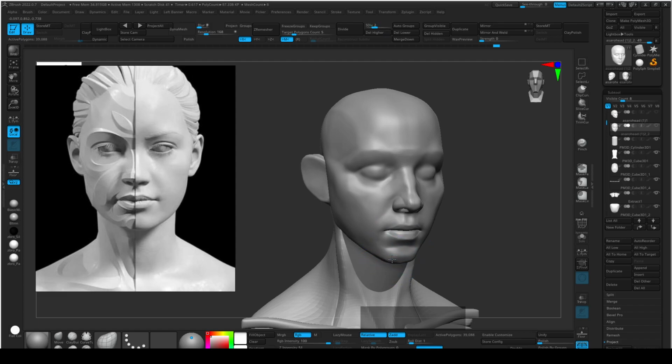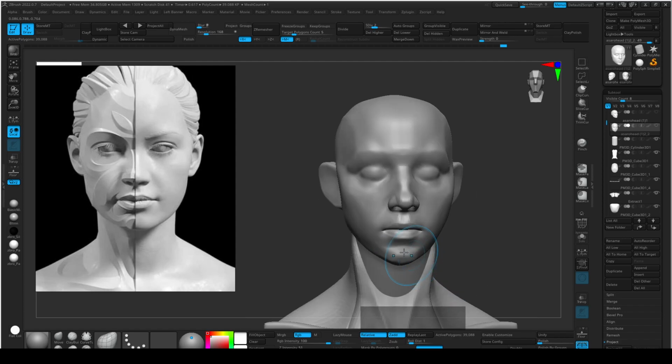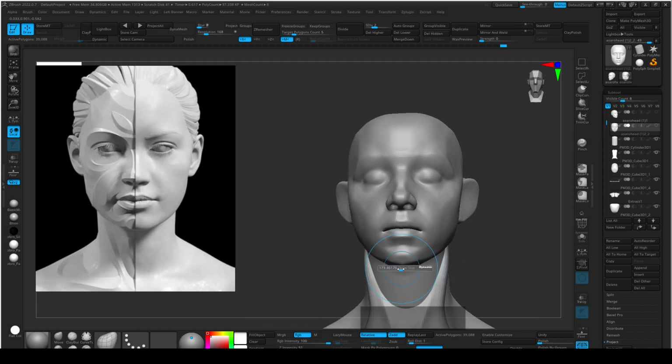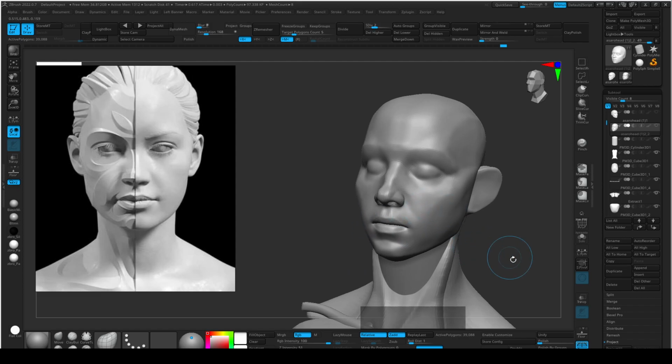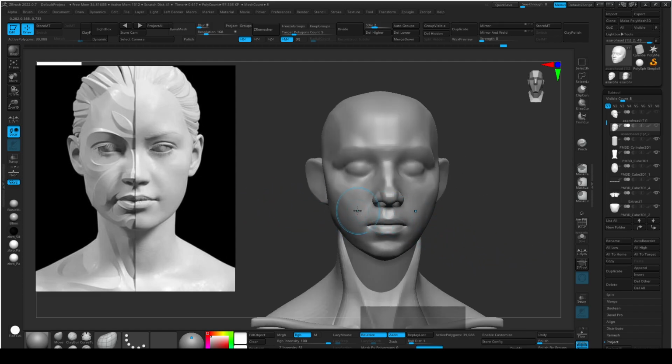Let's go ahead and reduce the chin again. So we're just going to narrow it and then just make it softer. I might just go ahead and smooth it out a bit. Okay, we have much more of that cheek shaping, right? This area right here has a little bit more volume to it. There's a lot more fat in this area, so I'm just going to smooth that area off and just add a little bit of volume.